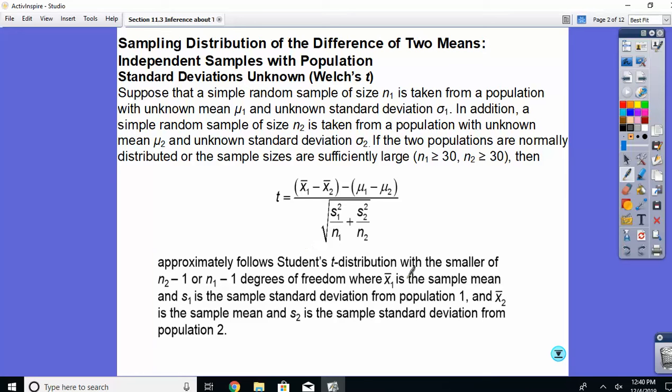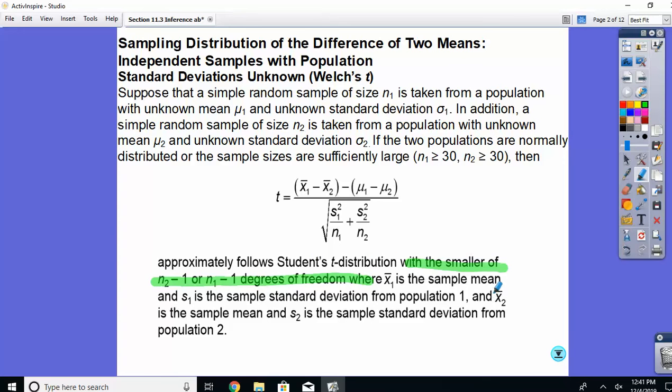So this t-value looks a little more complicated, because you are taking the means and standard deviations from multiple samples and putting them together. So this is a big, lovely formula. We have it on the formula sheet, so you're not memorizing this. What you do need to watch on this, we are still requiring normal populations, but the degrees of freedom we have to watch.